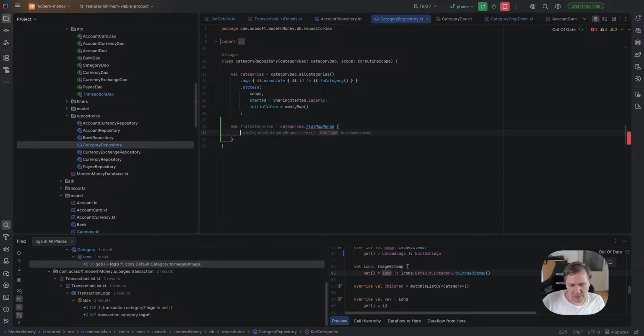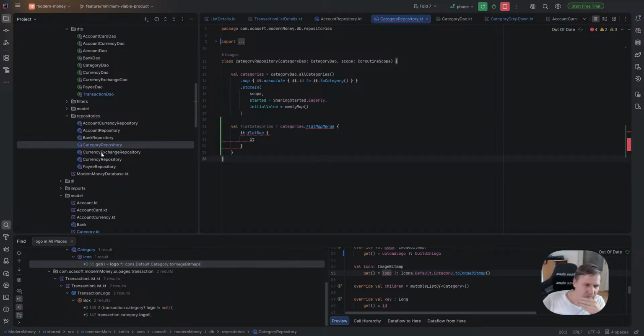Yeah, we need some transformation. So what we have is its map, it dot flat map. Not sure how to better do it.